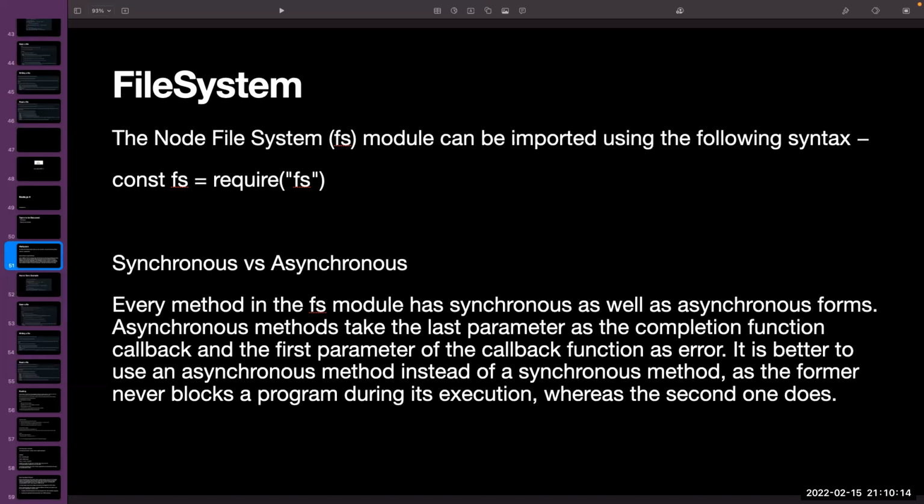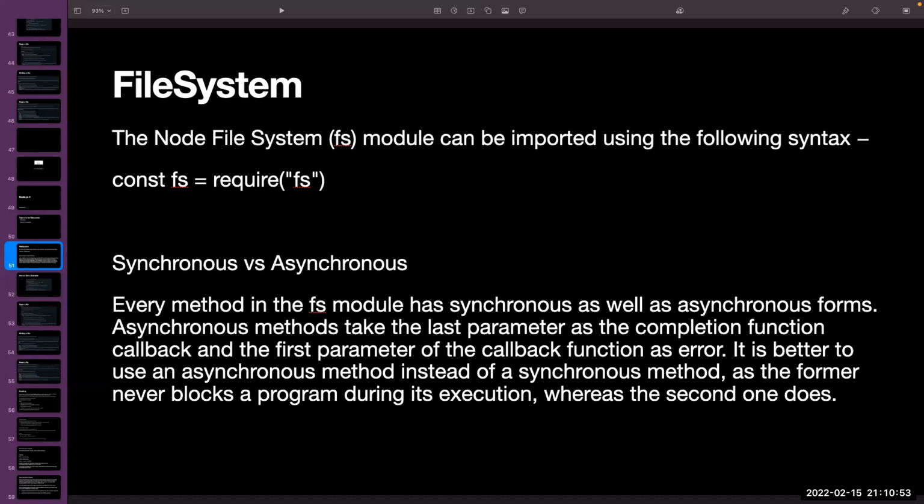Asynchronous is where a particular operation runs parallelly, and at the same time, the other lines of code in the program continue to execute. When we are reading a very large file, sometimes it is feasible to keep it asynchronous because we don't want to hold the program for so long. That is why file system has two types of functions, the same functions in two different formats. For example, we can synchronously read a file.